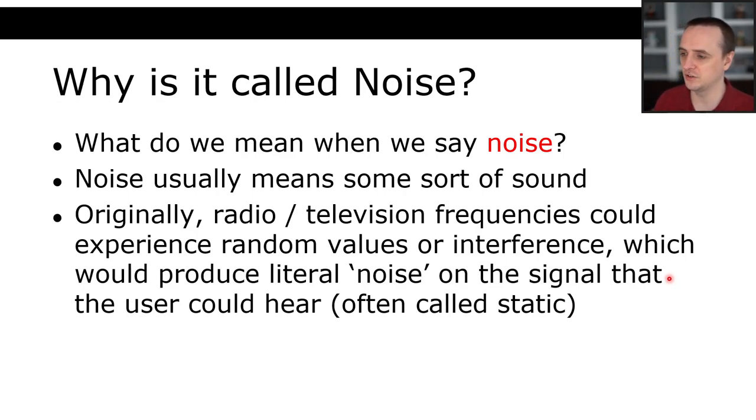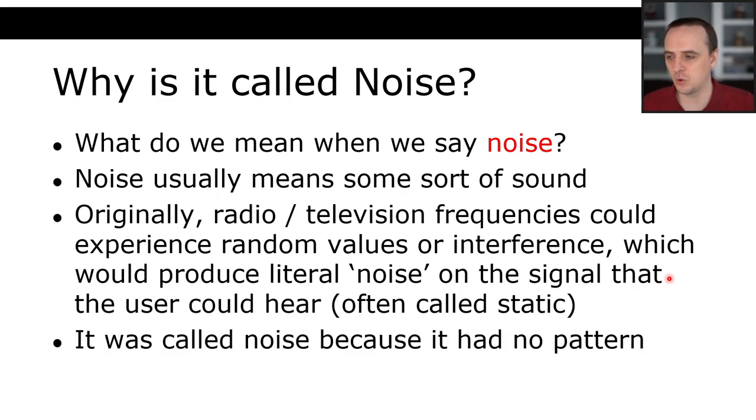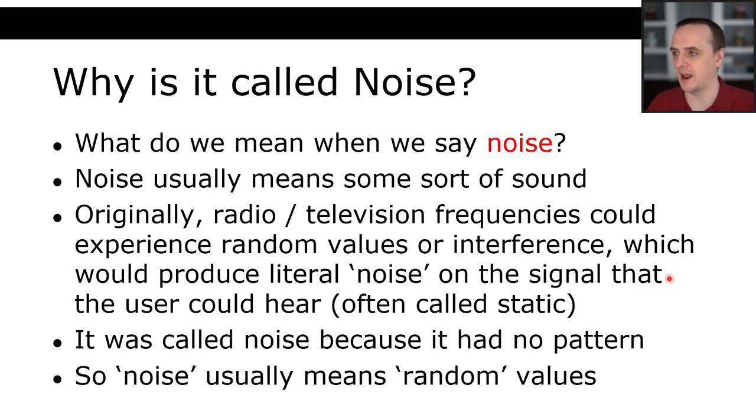So if you ever tuned into a TV that had an antenna that picked up signal over air, if you weren't picking up an actual signal from a station, what you would get would be noise, right? It's literally just shh. So that's what noise is. And that's why that term carried over into this. It's called noise because it had no pattern, right? And so noise usually means random values. So in these algorithms, when you read them online, noise is randomness, okay? But for some people, capital N Noise means noise that we have shaped into something that we want, okay?